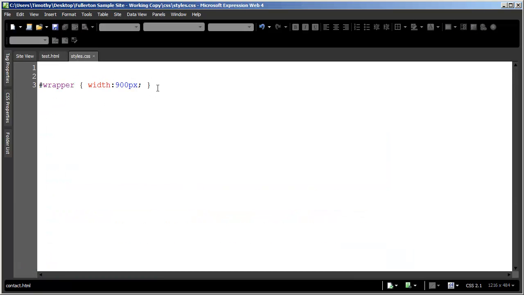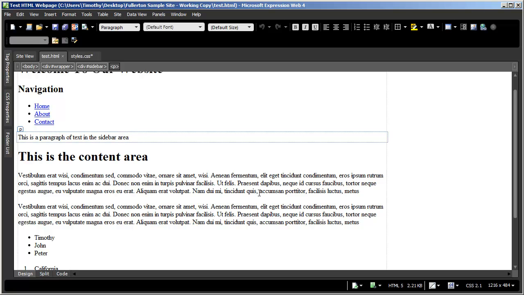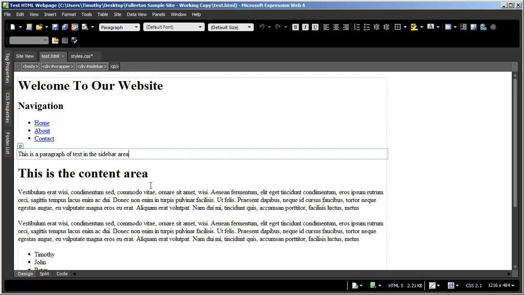Now when we're dealing with the margin property, and this is also true of the padding property, there are several ways that you can write this. Let me go ahead and show you.